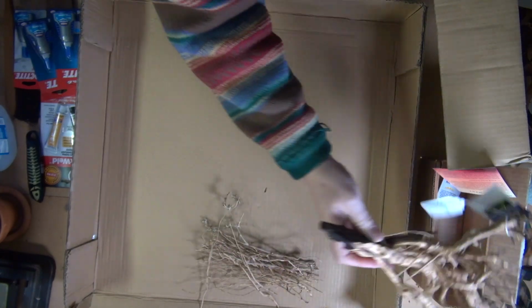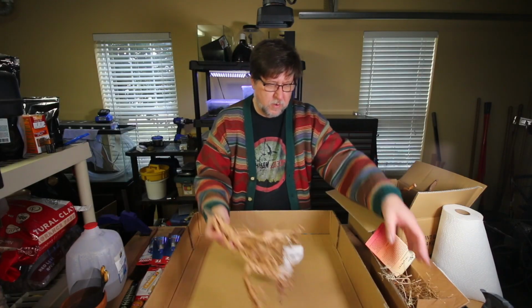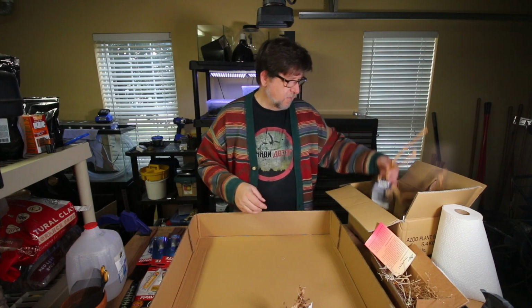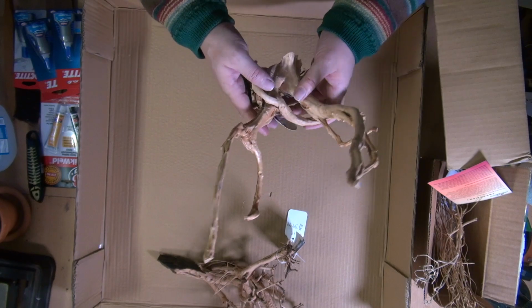All right. I'll stop ragging on the sticks. I'm a little disappointed. So put that over there. This is spider wood, and I picked this up at a local store.